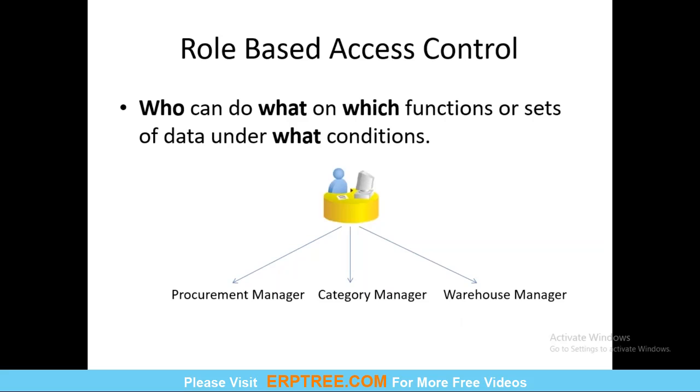Let's say if it is procurement manager, he would access the US procurement data, and if it is category manager, he has access to the sourcing activities like negotiations creation and RFQs creation. That is also to a specific BU. And if it is warehouse manager, he will have access to the relevant inventories available under US business units. That's how a person can have multiple job roles, and he will perform all those jobs.